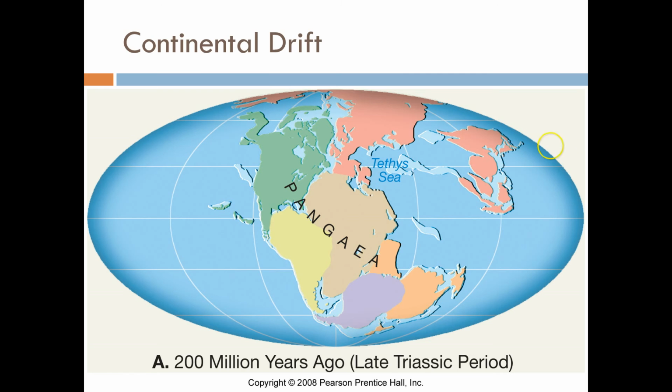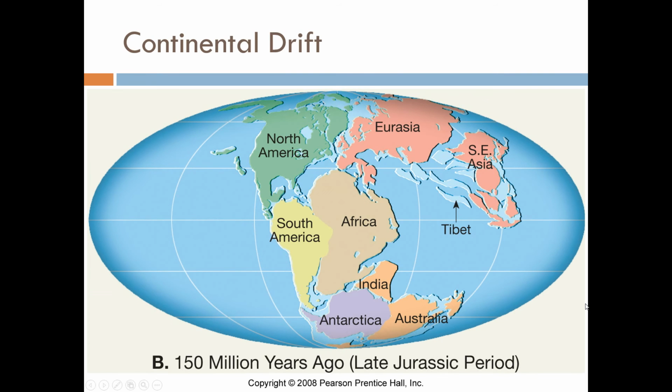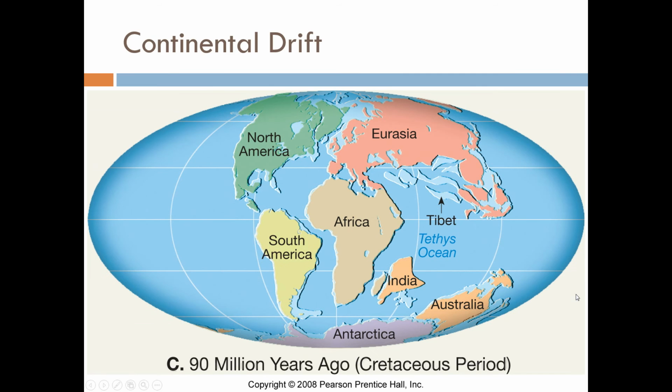And this little sequence diagram shows you how they did move. So here's your Pangea. Now, Wegener didn't know this at the time, but this is right around 200 million years ago. If we go forward in time, 115 million years ago, you can see the northern Atlantic is opening up a little bit. But India is still tucked in nicely there along the coast of Antarctica. 90 million years ago, you've got the southern Atlantic opened up, and you've got India starting to move further north. And between India and Eurasia is what we call the Tethys Ocean or the Tethys Sea, and you're going to see that be completely eaten away now.